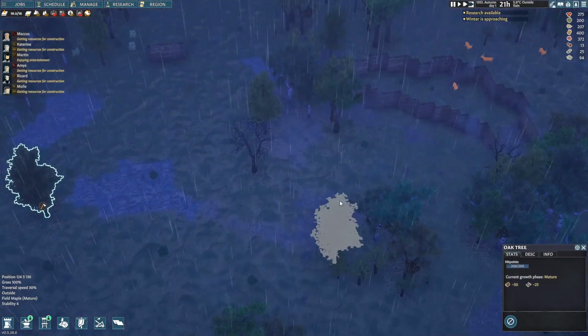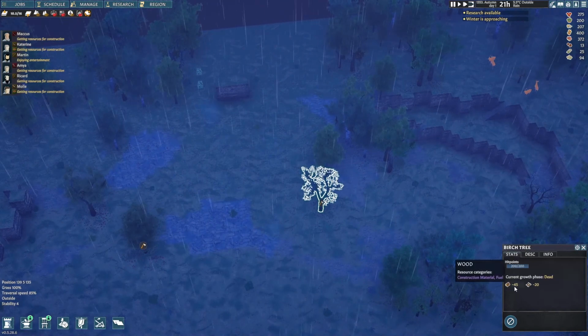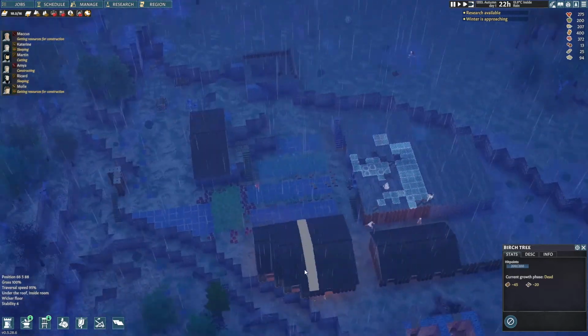I'll also tell them to cut that bad boy down. And let's also cut this guy down because he's dead. So they have less wood when they are dead. Not a bad idea.